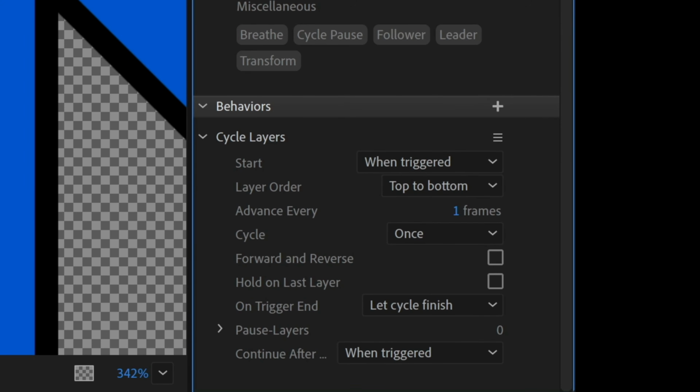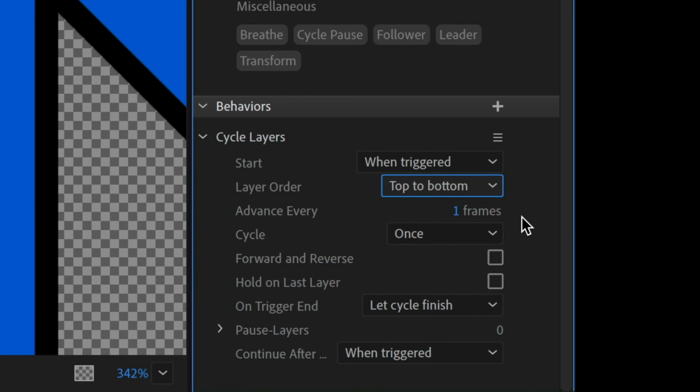And cycle layers is going to do exactly what it says here. It wants to cycle between different layers. This only has two frames, so this is the simplest possible cycle layers we have. But what do I want to happen? Well, when it's triggered, when someone starts speaking and says the shape, this is what I want to appear, top to bottom. In this case, it is dropping correctly, 1 and 2, but if I had accidentally done it the wrong way or the artist did it separately, I could do bottom to top to make sure it's triggering the right way.